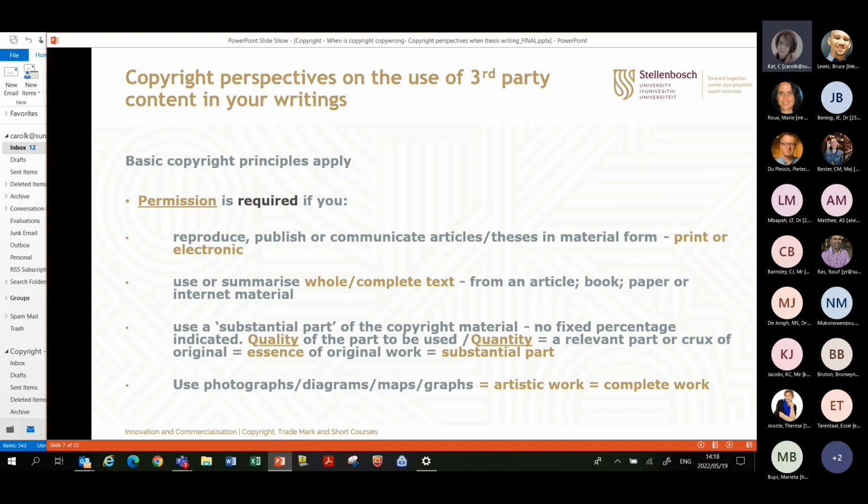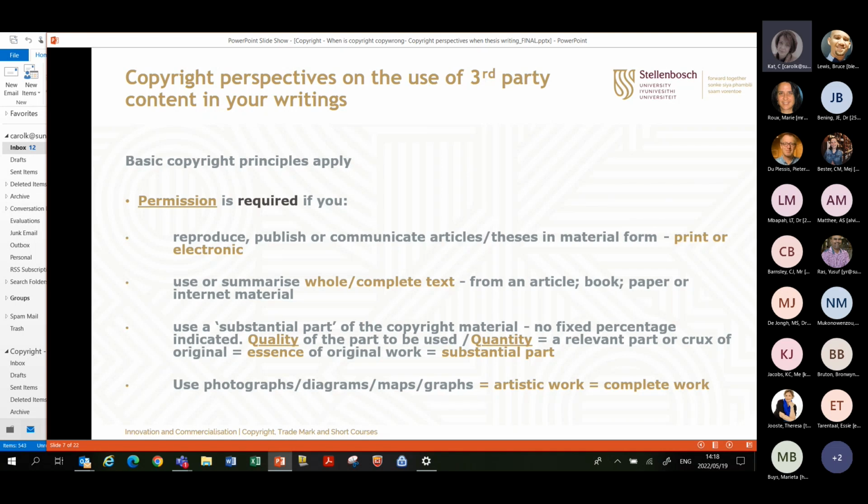Always go back to the drawing board, and here the basic copyright principles apply. You are going to need permission if you want to put third-party content in your thesis for the following reasons that you've got to consider. You're going to be reproducing, publishing, or communicating articles on your research or your thesis in a material form. It's going to be in a printed format, or electronically, for example on SunScholar.